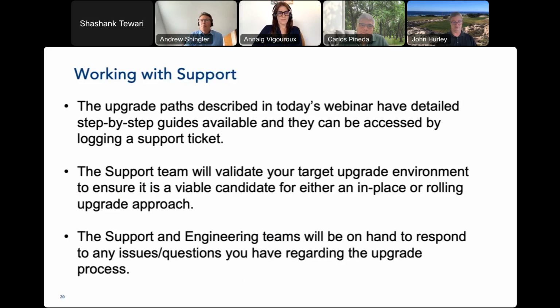Our support team will ask you certain questions around your environment, because there are certain environments that currently are not compatible for upgrades or certain types of upgrades. For instance, if they're using S3 object storage, then currently that can't be done as an in-place upgrade.